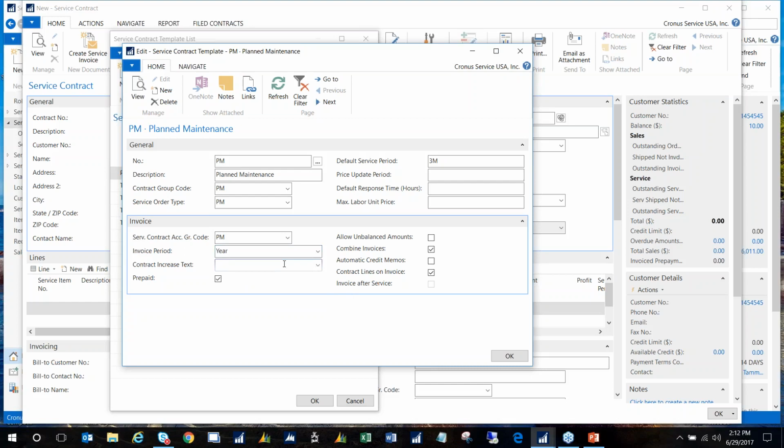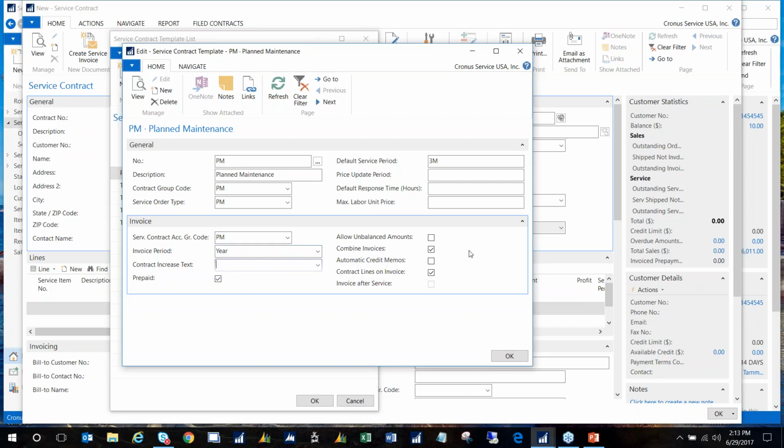And we're going to define that discount, because we're charging them up front for it, we're going to actually give them 100% parts and labor discount on this contract whenever we're going out to perform the planned maintenance work that is part of the contract. So as you can see here, this also defines it as a prepaid contract. So that's what I mentioned when I went into that service contract account group code. And then over here to the right, one other key thing is they combine invoices.